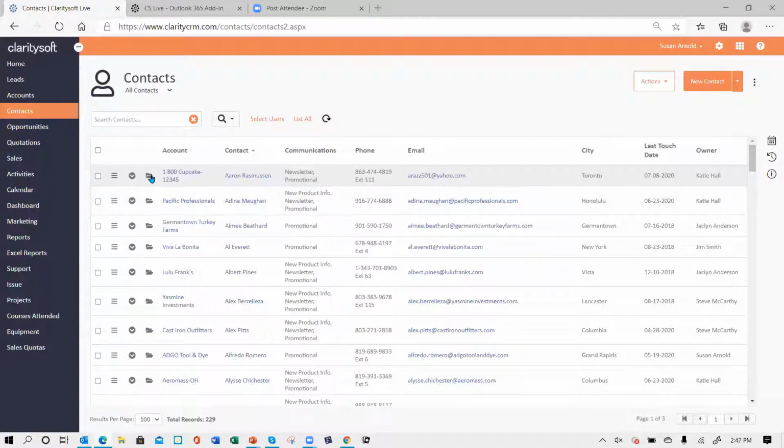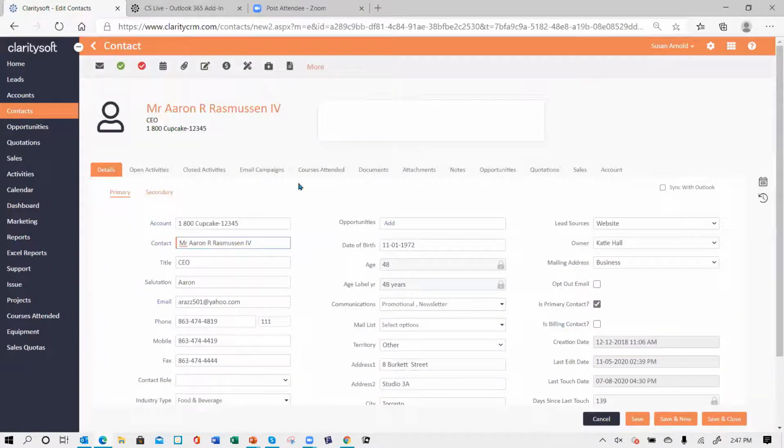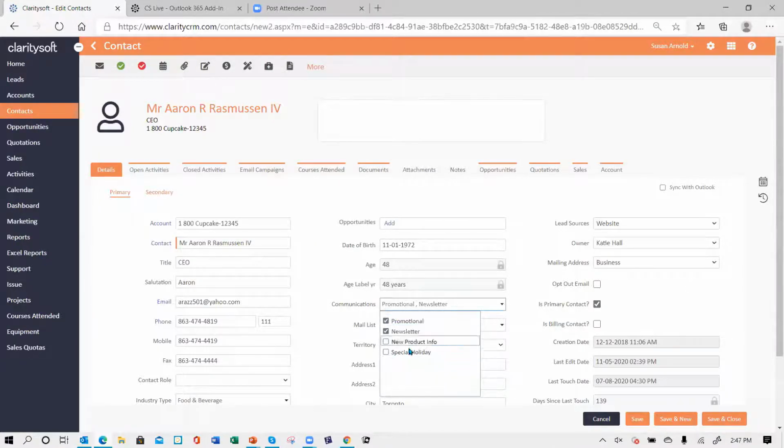What I've done in my database is create a custom field called communications. It is a multi-select drop-down. So you make a list of the types of communications that you plan to send out. Then you can assign what type or types each person should receive.